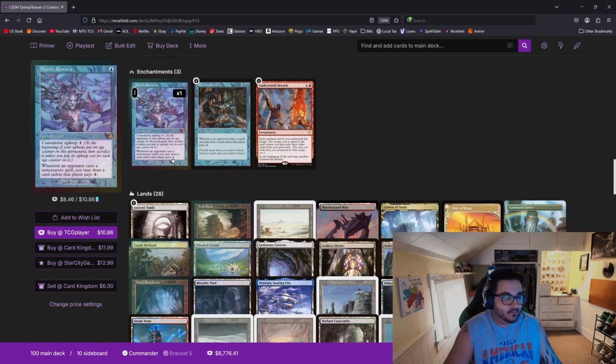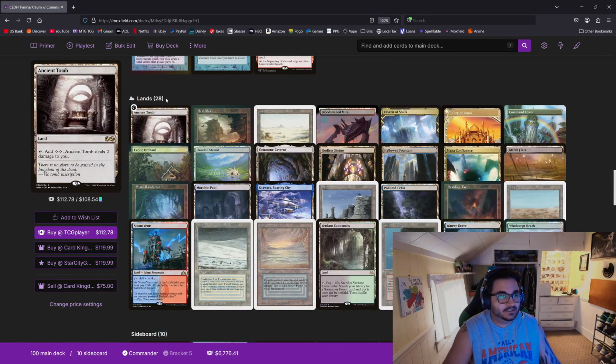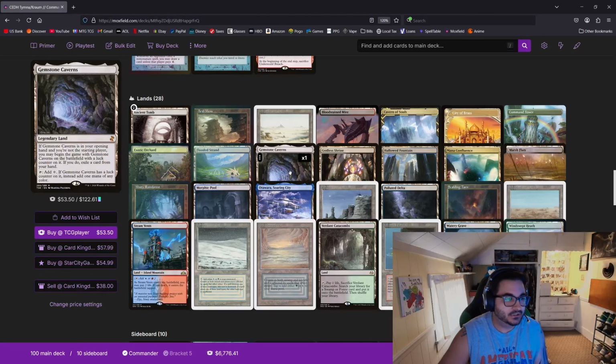But lands, if you're new to cEDH, you definitely play a lot less than you do in regular Commander. Here I'm playing 28. It's essentially just all of the best come into play untapped lands you could possibly find. Gemstone Caverns is in every cEDH deck.